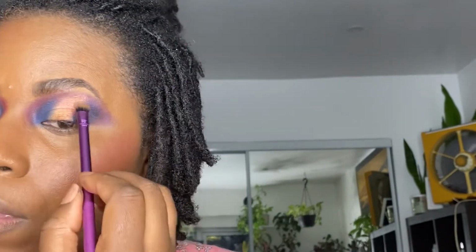I'm using a smaller fluffy brush, but it's not a flat brush, neither a fluffy. It's just one of those brushes to apply the shimmers. It has some more volume to it. It's also blendable. So I'm blending that into the blue as I go. I'm gonna go in with the blue just to measure everything's equal. Spell.